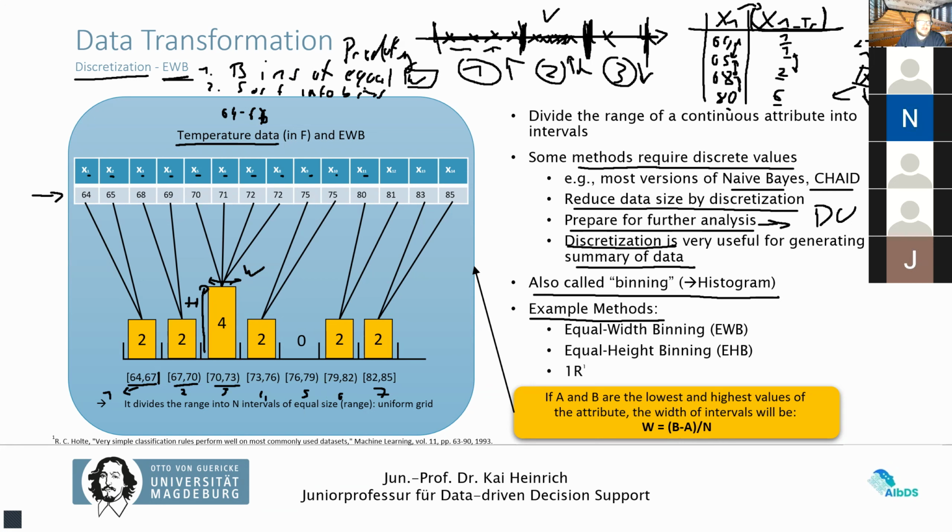The only thing you need to fix here is the width. This is something you decide, right? And this concept of something you decide, I will use very often. It's very important that you memorize what you need to do and what the computer does. The width is something you need to set, and the process is something the computer does for you. So it's a function in Python, but you need to give this value. There might be a standard value, but this is still something you have to decide.